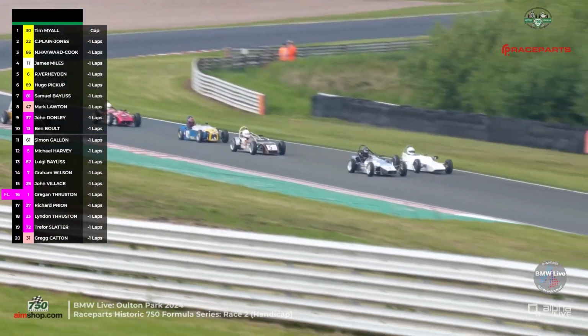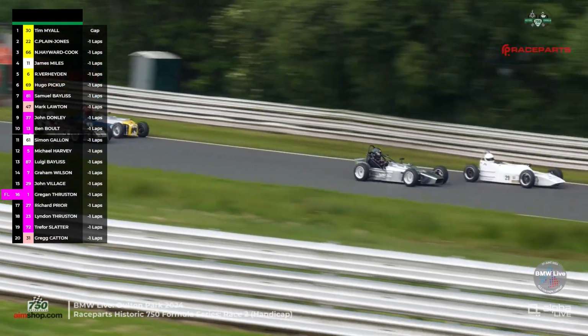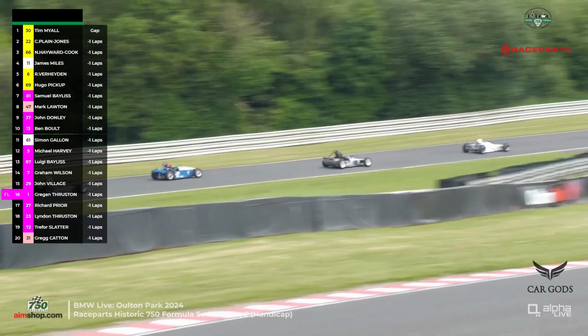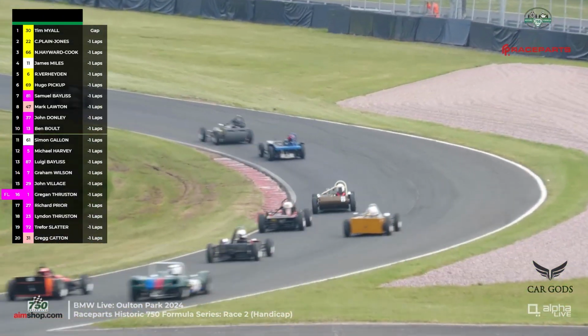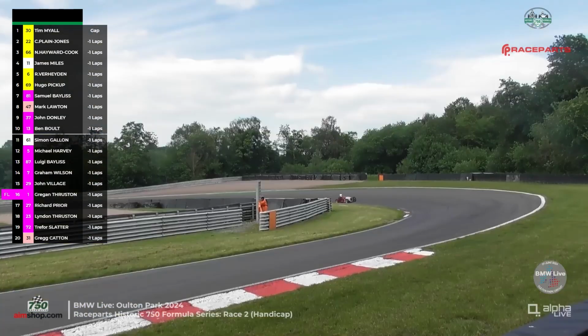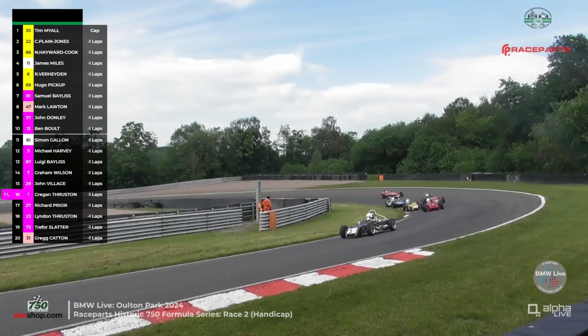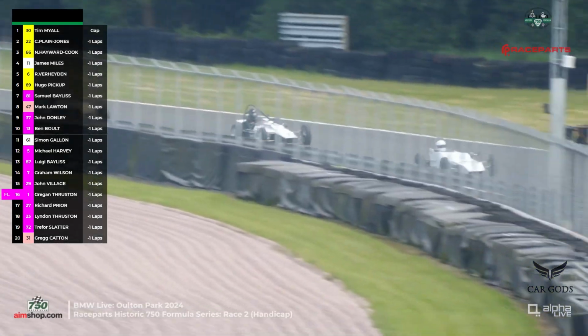He looks to be going pretty quickly as Mike Harvey there is passed by John Village. John Village now 70 years of age, of course. Started racing in 1973 in 750 Formula in the Village, which he has now replicated with the Village V2, which he's been racing for 2 or 3 seasons now with the 750 model. And this is how you all of a sudden get a very busy piece of circuit there in these historic 750 Formula handicap races. That's exactly what you've got on at Shell's Corner now, and this will, generally speaking, be for position as well as quicker cars are coming through.